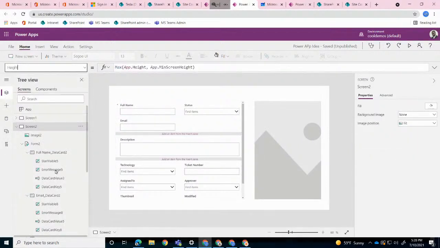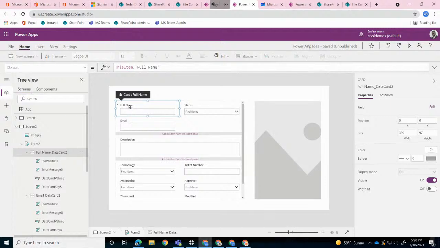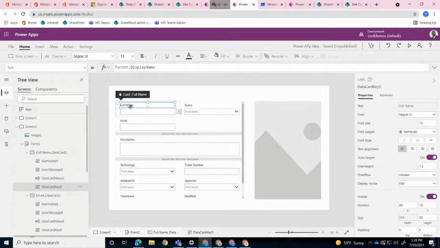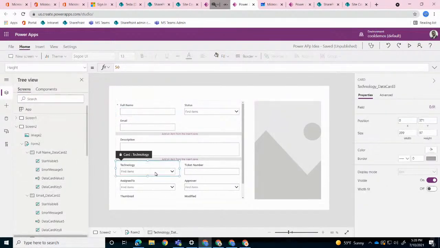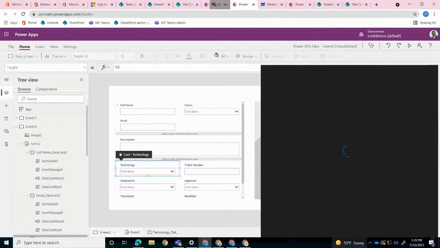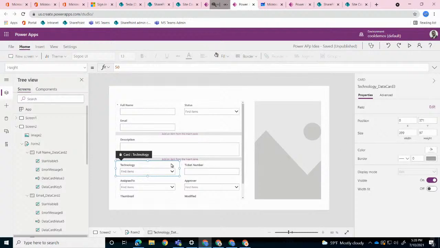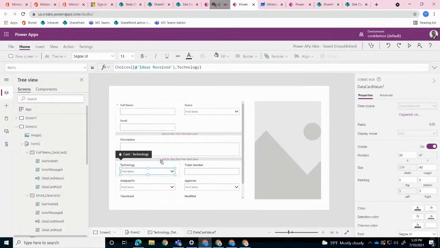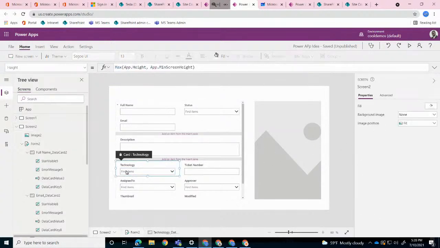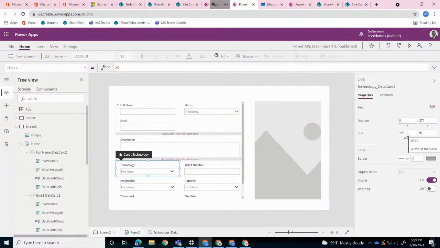Now I say all that to say this. What if we did not want to, for technology as an example, and let me give technology the entire width. So my number changed here a little bit. Instead of 399, I have to double this. If I double that, that's 400, 800, and then minus 2. So 798, right? So I double this.